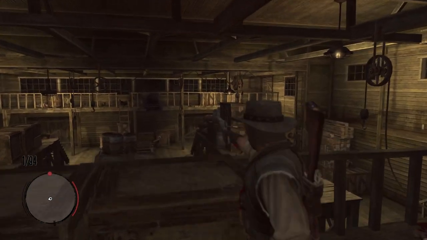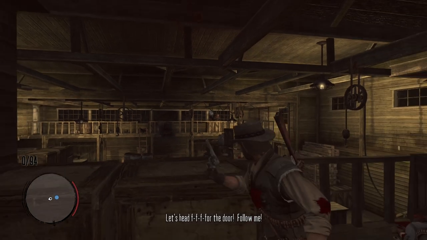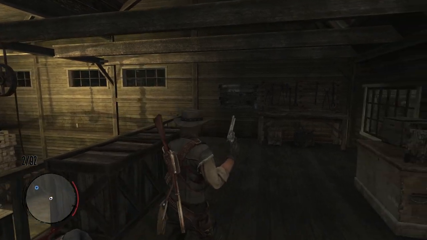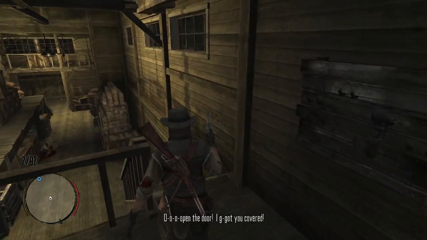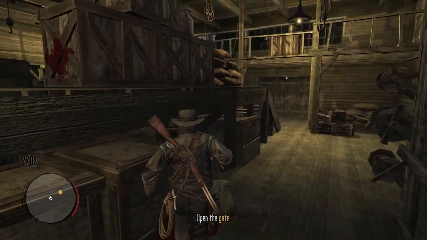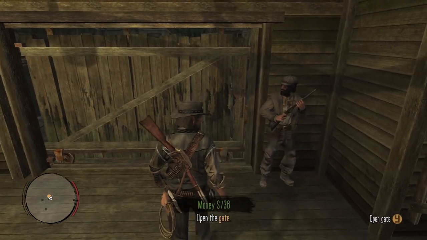I'll see your bones bleach in the... there, the door. There we go. Heal. Call up. Open the door. I got you covered. Let me loot at least one guy real quick. Let's see. Open gate. There we go.